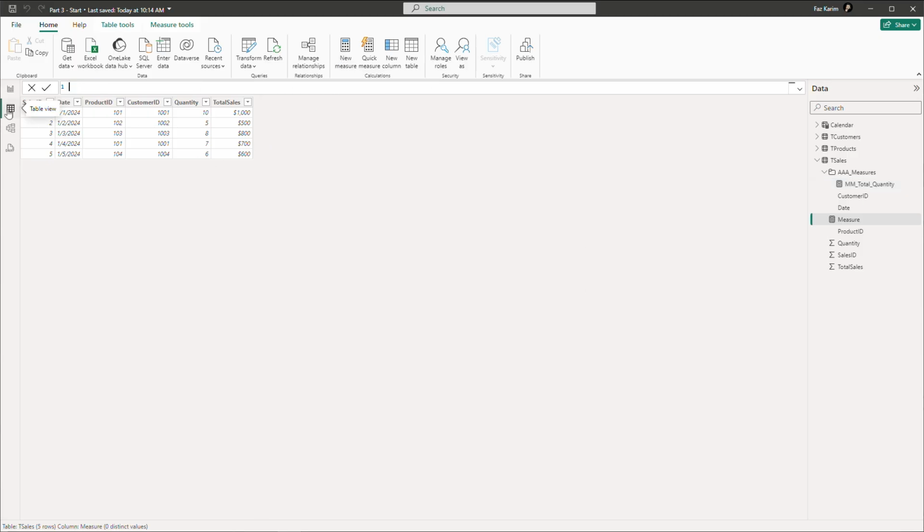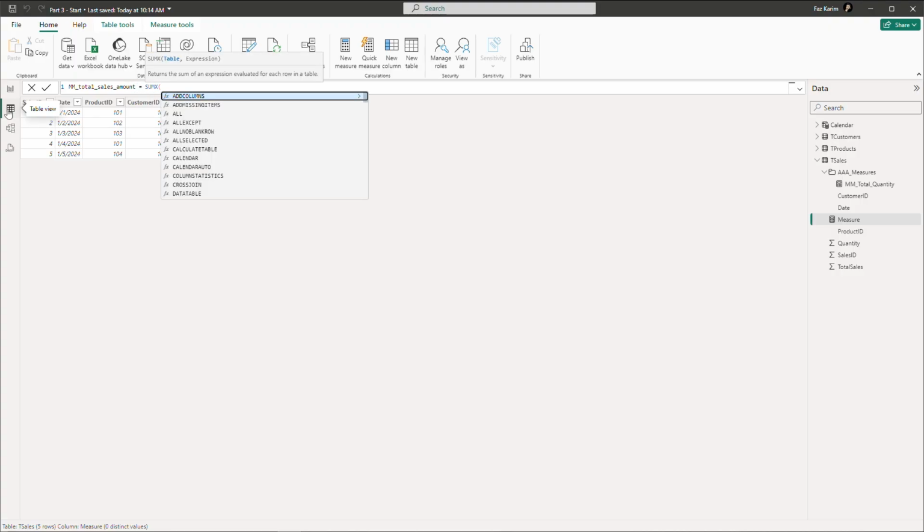I'll call this one MM, total sales amount. And I'll use the SUMX function. Returns a sum of an expression evaluated for each row in a table. And the table I want to give it is going to be the T sales table.